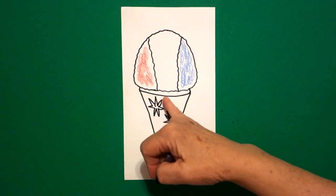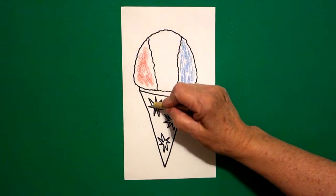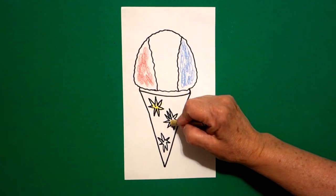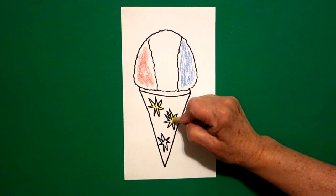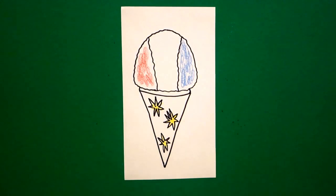I'm going to skip this little paper lever right there and come down to my fireworks. These I'm going to color in yellow. Now you can do yours any color you want, including the snow cone part, but I'm doing mine for the 4th of July. So I'm going to put a little bit of yellow for my fireworks down at the bottom.